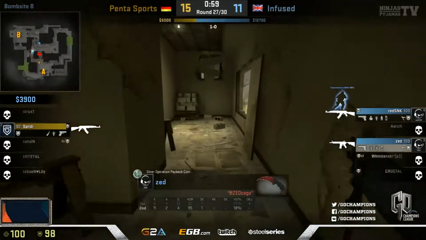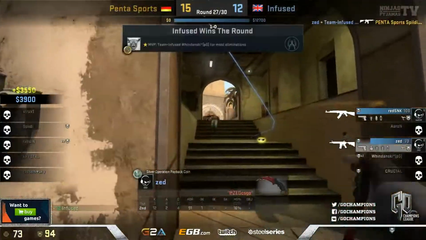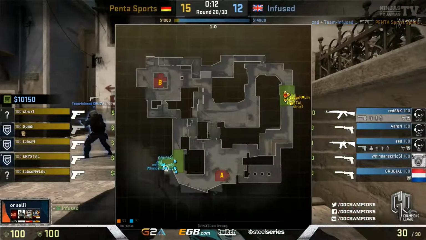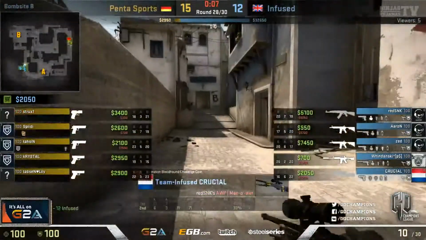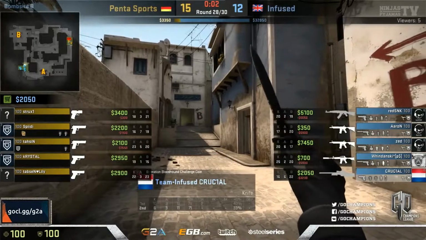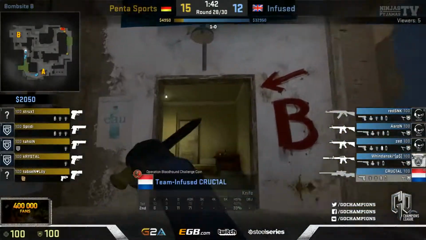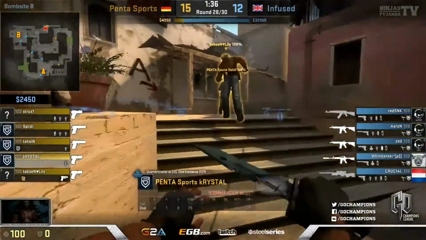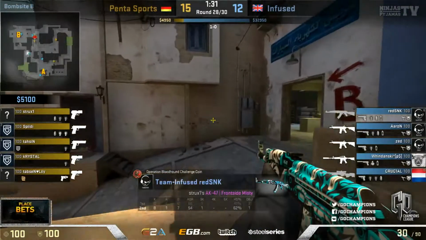struggling now that Infused have finally found their feet. Zed and Red Snake stick together as a unit. Zed will find the spray down. Not really impressed with how easy Penta allowed Windansky to push up mid. Sure, Tassin in quick succession traded it out, but that 2-for-1 trade for the CT side, to give the CT side that man advantage, of course, favours them without a doubt. And Penta now, only pistols.